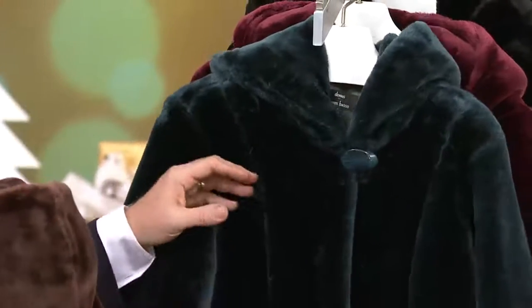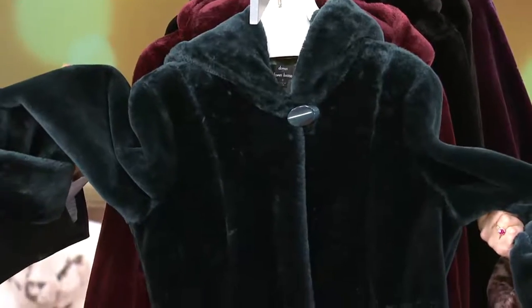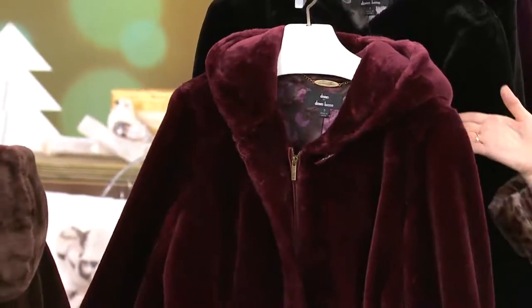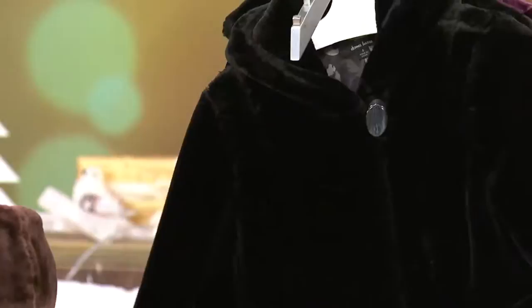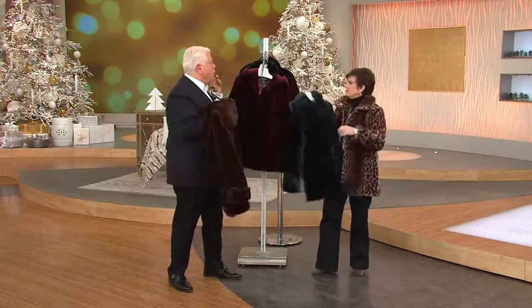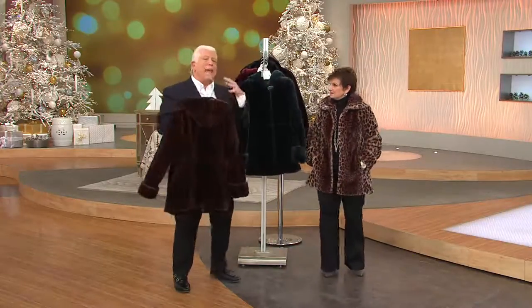Dennis is holding that beautiful chocolate — look at this emerald color, gorgeous, unique, different, unbelievable. Then we have your burgundy, again different than the shades we've seen so far in the show, and then we have your classic black — fabulous. This is really that coat for when it's snowing, that everyday coat you keep by the kitchen door, the one you want to run around in.